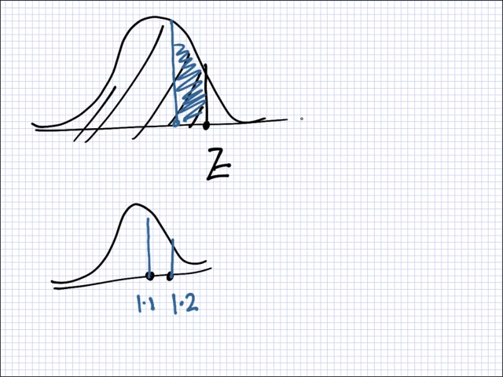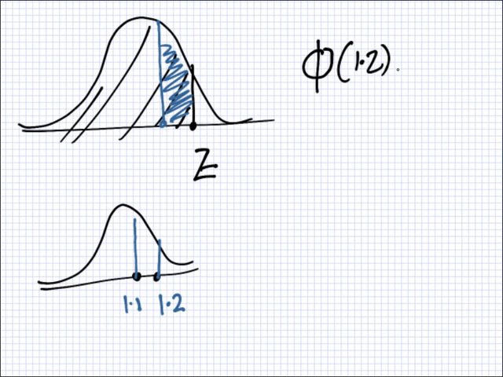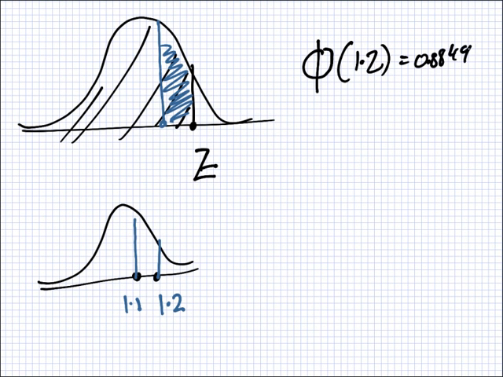Now, there's a symbol here that means to look it up in the table book. So if I write this symbol here, that means you look up the value of 1.2 in the table book. If you go to the table book, you look down the side, you see 1.2. What's the value to the right of that? 0.8849. Now before you ask, the extra values are for an extra decimal place. So if you want 1.21, that's the value across to the right. What would be 1.21? 0.8869. And 1.22? 0.8888. Okay, what's the table book value of 1.1, please?